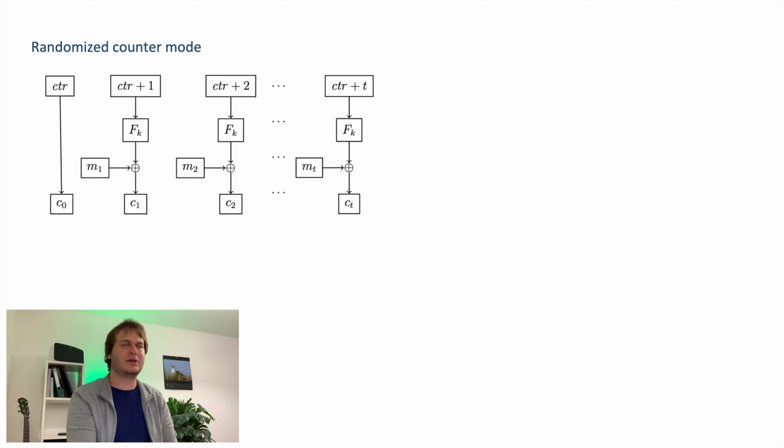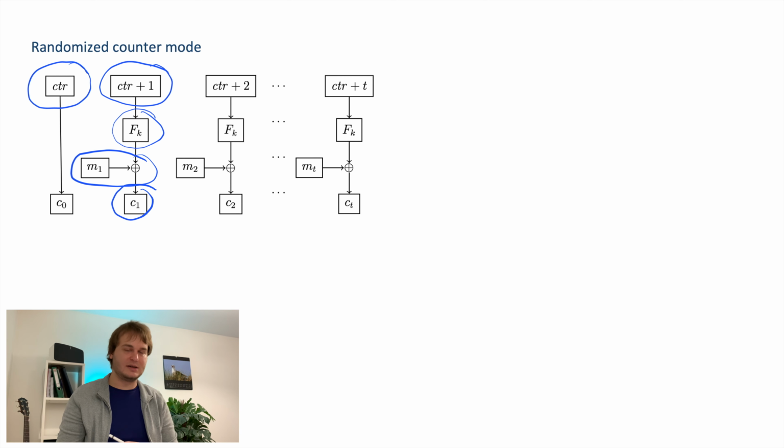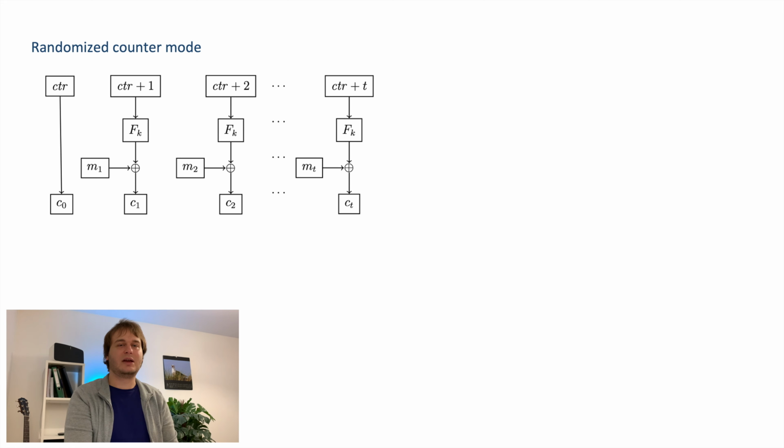Lastly, let's talk about other consequences of this birthday bound that we have. Because this idea of trying to find a collision through random choices appears in other contexts as well. In particular, you may remember the randomized counter mode that we had in the lecture. So this is an encryption mode, and whenever I encrypt a new message that may consist of multiple blocks, I choose a new random counter, and then I throw counter plus i into a PRF and XOR the result with a message to get my ciphertext block. And in the analysis, we've shown that this is CPA secure.